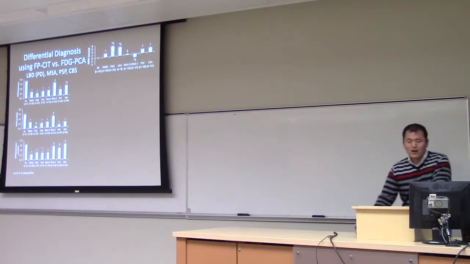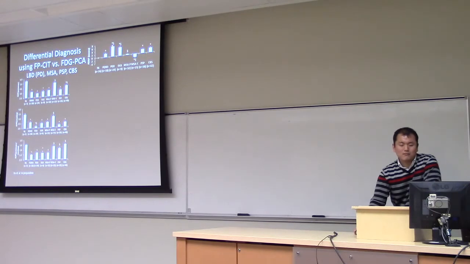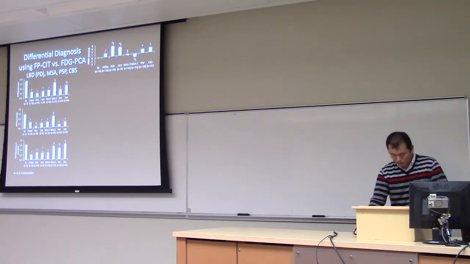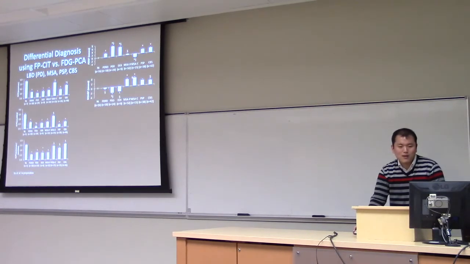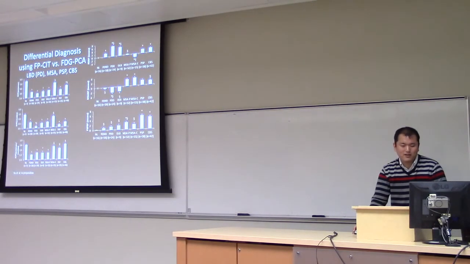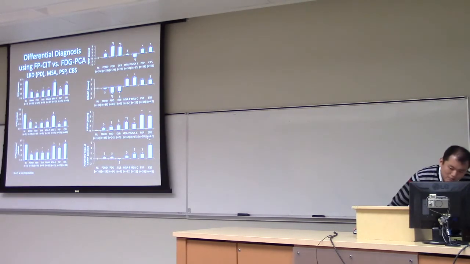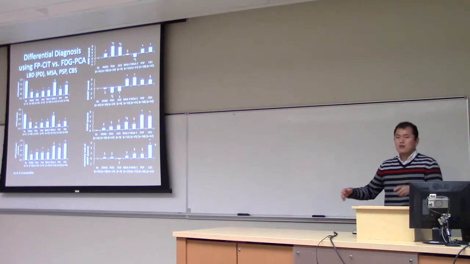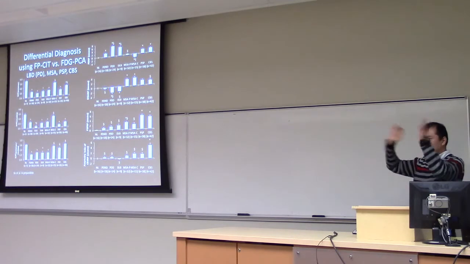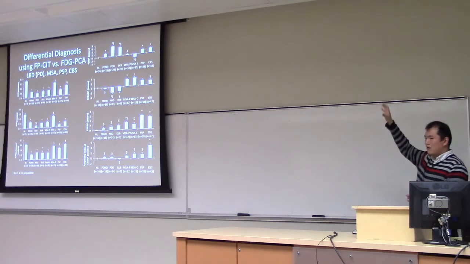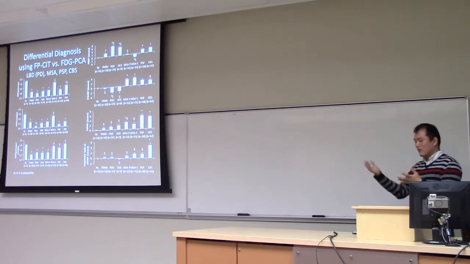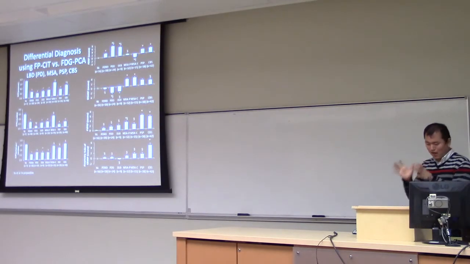If you use PDRP, non-demented Parkinson's disease, PD dementia, and dementia with Lewy body all have a very high PDRP score. MSAP has a very low score, so you can differentiate that. And if you use MSARP, MSA patients have a high score. PSP patients show a very high score of PSPRP, and this is the CBSRP score, and CBS patients have a very high score. The thing is that these scores are calculated from one FDG-PET scan. So by combining these scores and doing the logistic regression, you can also provide an accurate diagnosis with over 90% sensitivity and specificity.